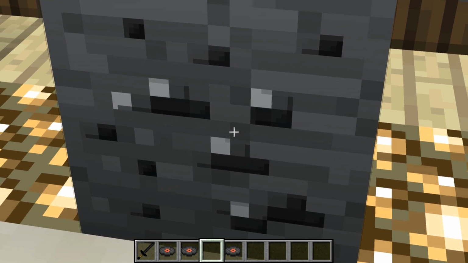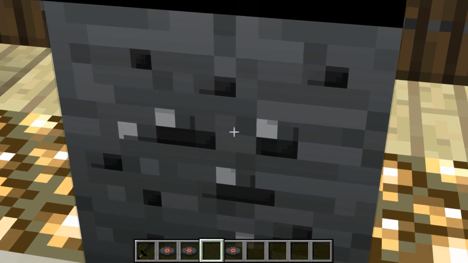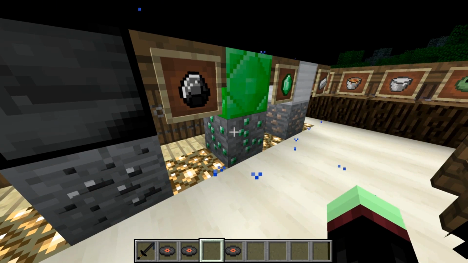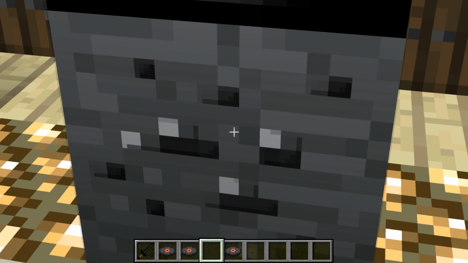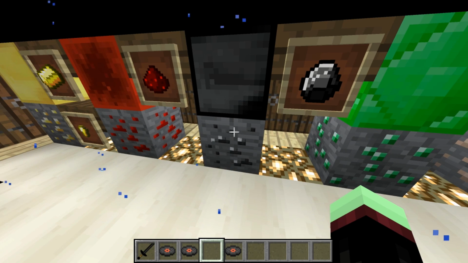This is the black diamond itself. Black diamonds, you would think these actually aren't that hard to spot in caves. It's just a little bit confusing because you might get it confused with coal. However, just look out for the white and you'll be able to tell them apart pretty easily, I'd say.